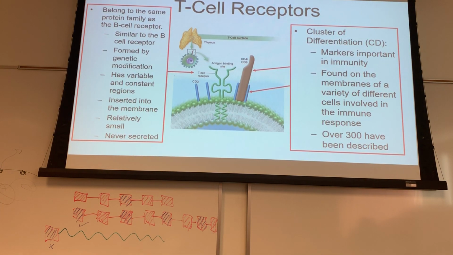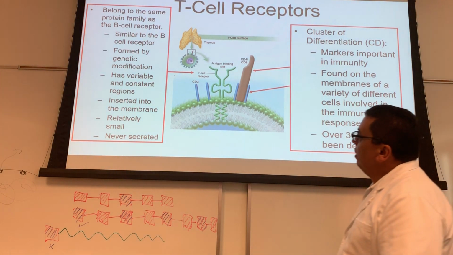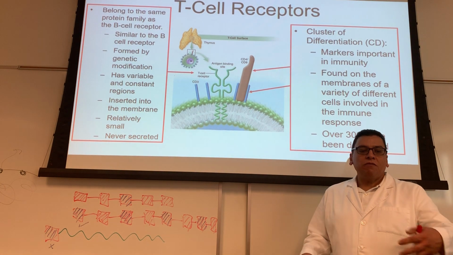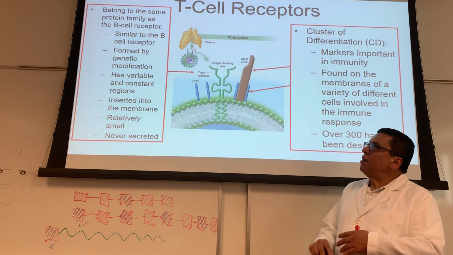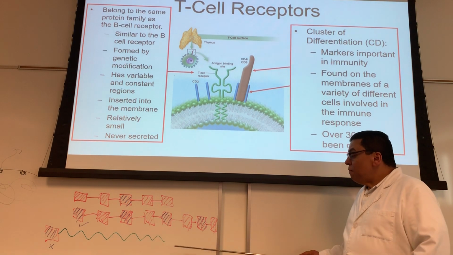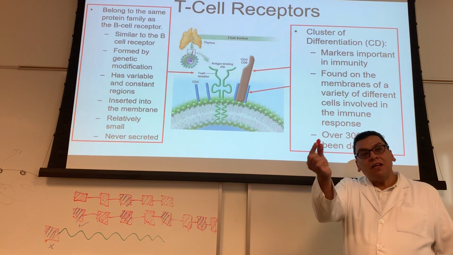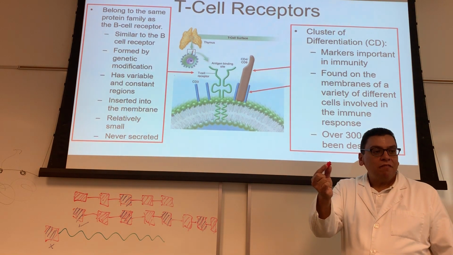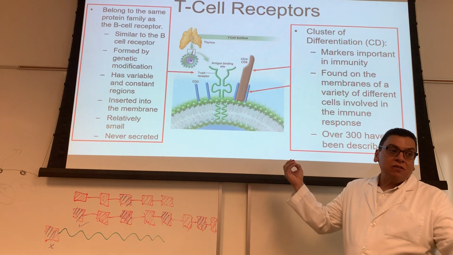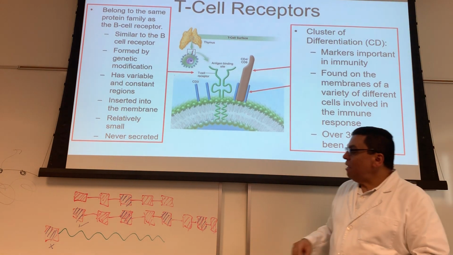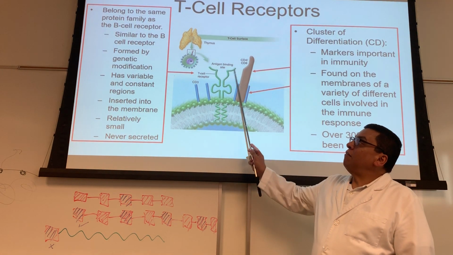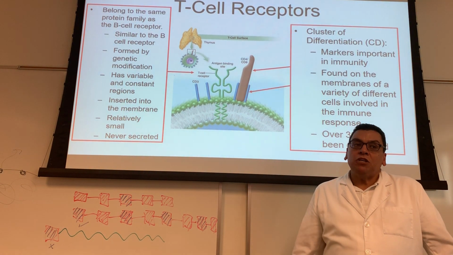What about the T cell? No different. The T cell is a cell and it has receptors too. It has a T cell receptor that also, through gene shuffling, gene rearrangements, produces a whole variety of different T cells. So you have a B cell that can recognize this, and a T cell that can recognize this, through the shuffling of genes. So the T cell receptor may not look like the B cell receptor, but the antigen binding site of a T cell receptor is also produced through gene rearrangement.